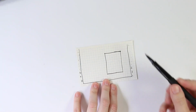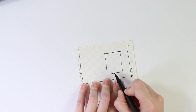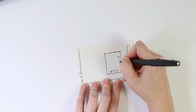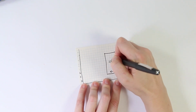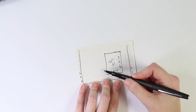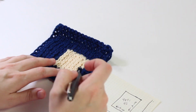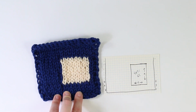Okay, so we know that for this cream color section, we're going to need enough yarn for 7 stitches by 9 rows. And 9 times 7 is 63. So that means there's 63 total stitches that will be required to make this little rectangle of cream colored yarn.